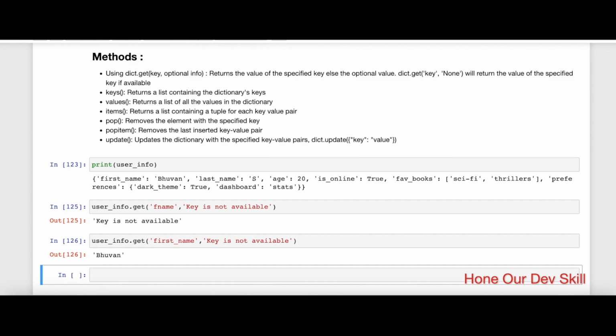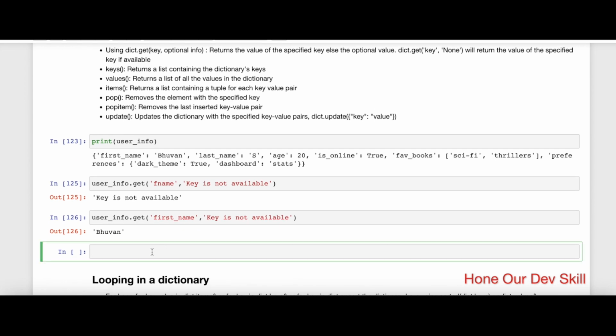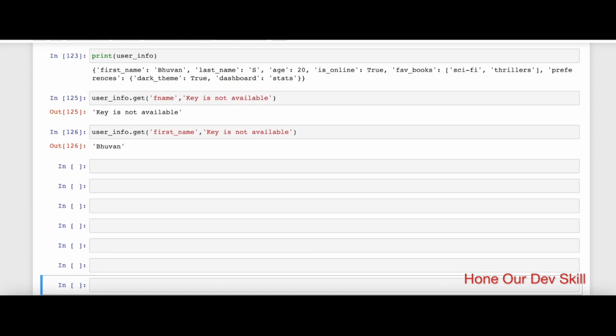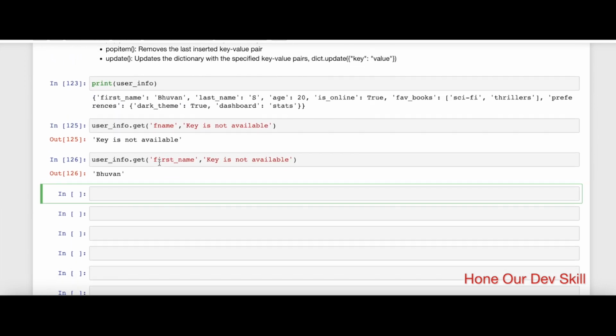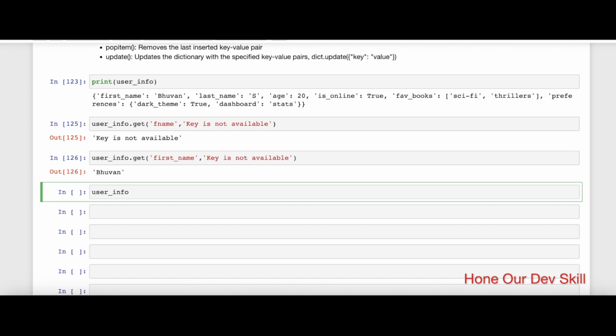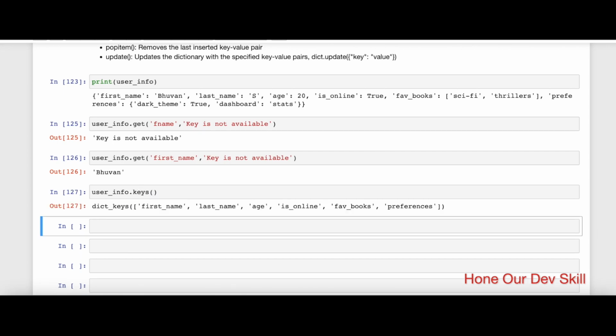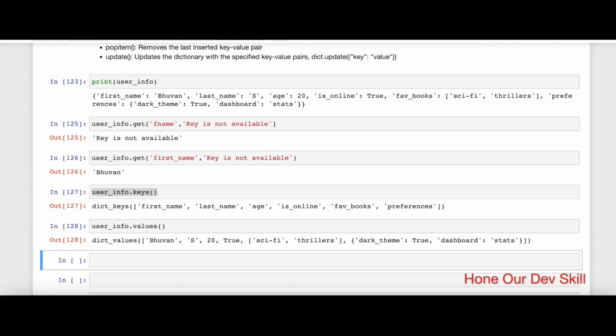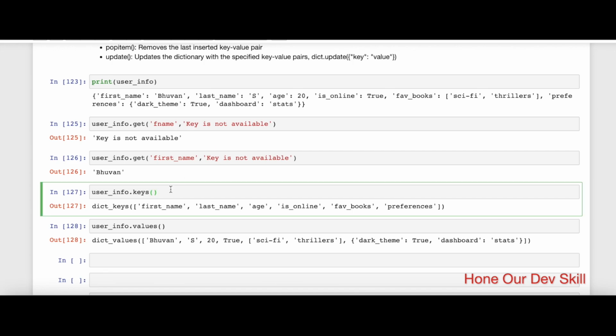Now, if I were to simply refer to the keys of it, then I'll simply say user_info.keys. This method is going to return me all the keys associated with that dictionary. Now, if I have to get the values of it, then I'll simply use user_info.values, and it's going to give me the values associated with those particular keys directly in that order.